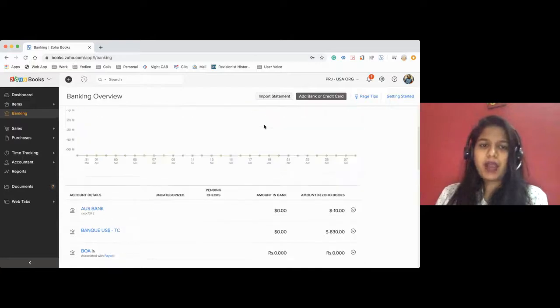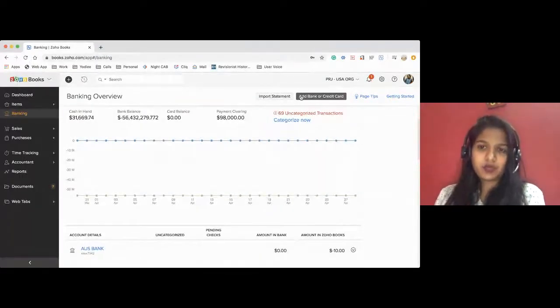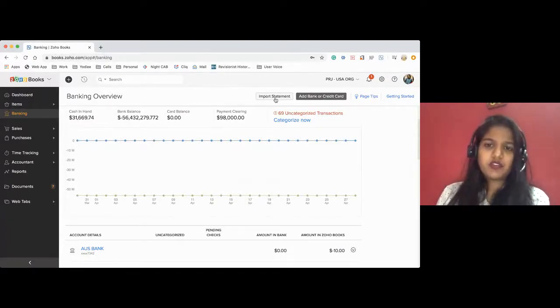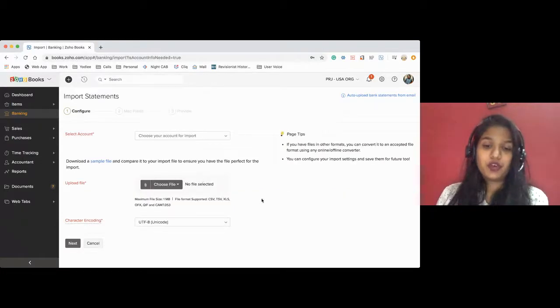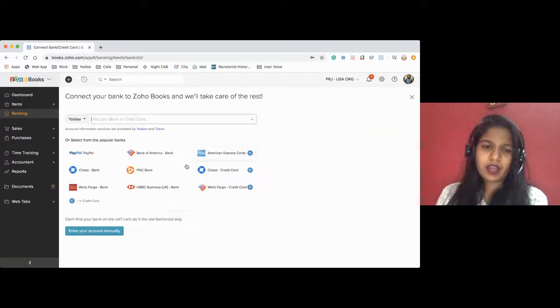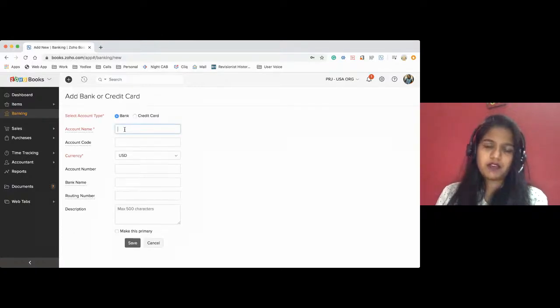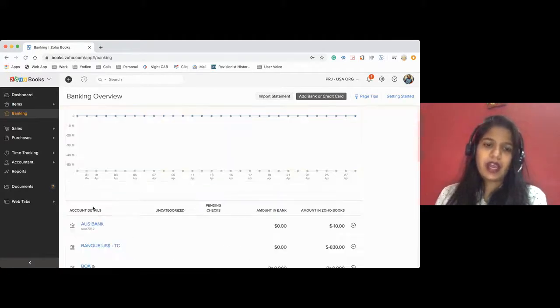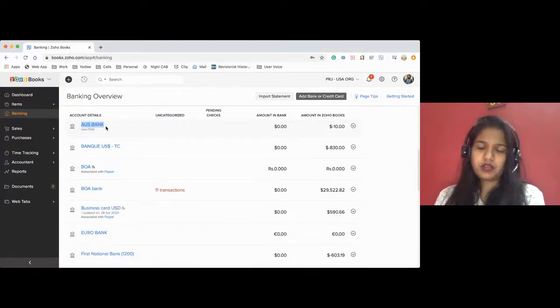The next thing, let's say your bank account is not listed in the list of accounts that we have. In that case, you can always contact us and we'll raise this as a site request to our banking service provider. If not, we also have the option to add a new account. Click on add bank. You'll have to enter your account manually at the bottom of the page. Click on that. You can give the name of the account if it's a bank account or a credit card account. Give an account code if you need it, and the currency, which is again important, currency of the transactions based on that account. Account number, bank name, all of this completely up to your preferences. You can create it. So all the manually added bank accounts will be seen like this without the Wi-Fi symbol.